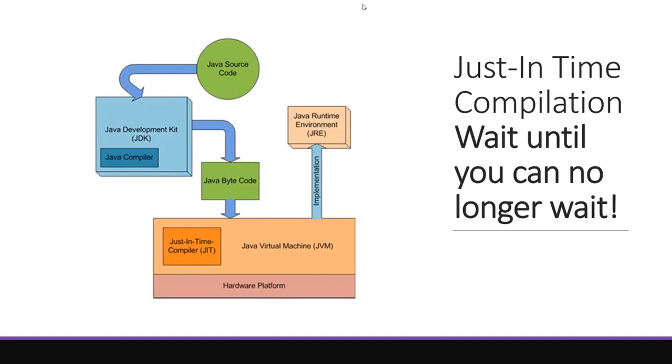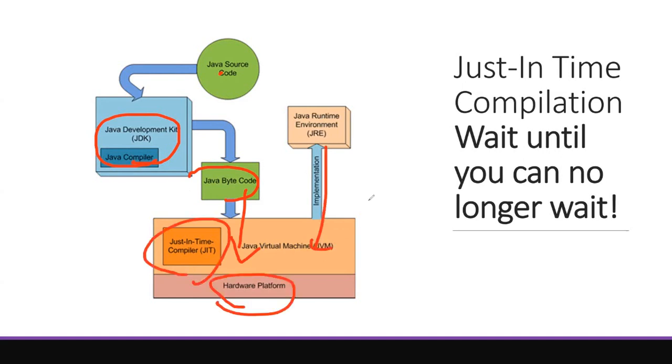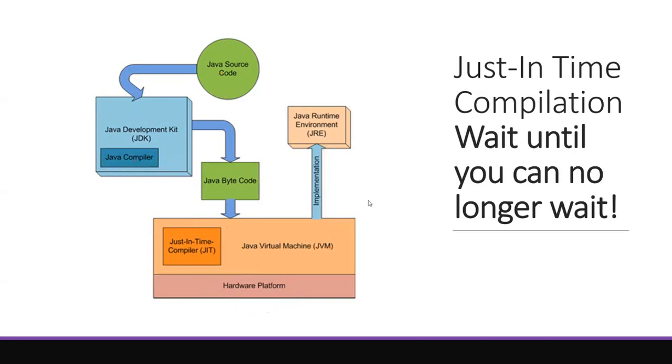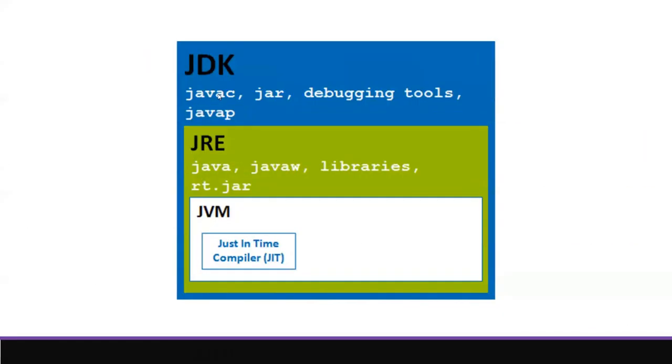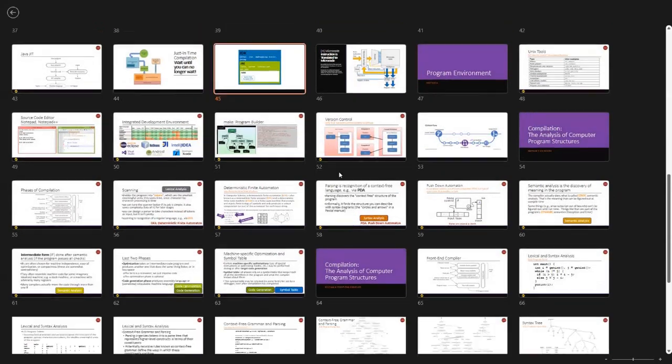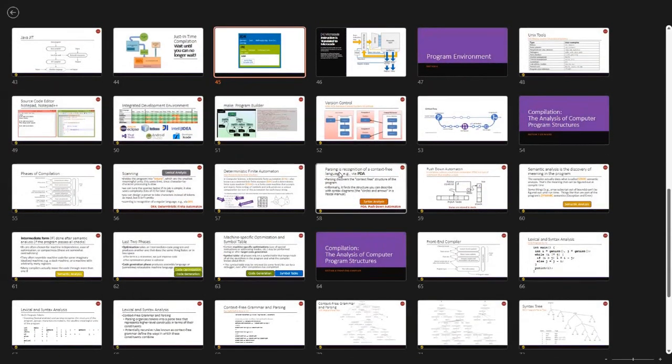Okay, so your source code is compiled to bytecode and loaded to the virtual machine, and then linked with the library, and then the just-in-time compiler runs your bytecode. Okay, this is Java JDK, Java JRE, and Java version. This is the Java package. Anyway, this is good enough. We know about how Java is compiled.